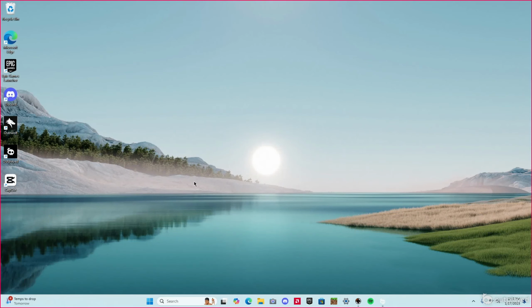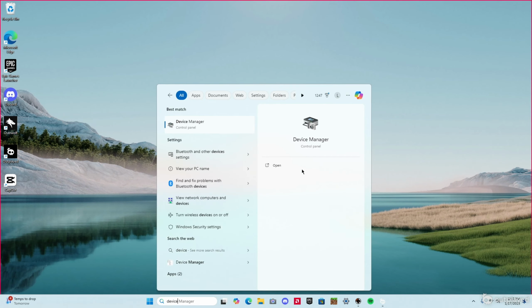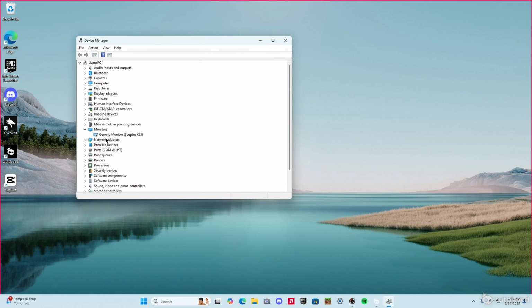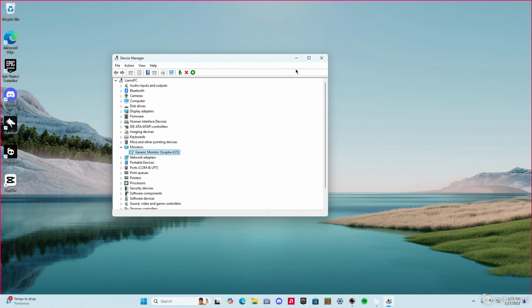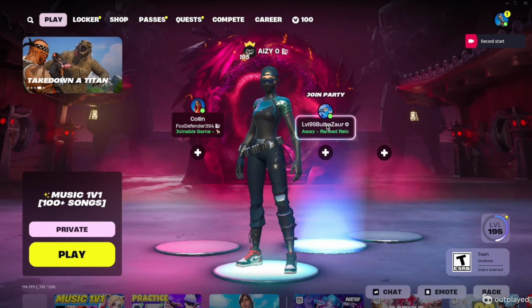And if you're really scared about that, then you can just go back into device manager, and every time you go out of Fortnite, you can just enable it and turn it on, and you still might have the same problem. I've never done that before because it really doesn't matter that much. So I'm just gonna turn on my custom crosshair again, and then I'm gonna boot up Fortnite, and I'll meet you guys there.